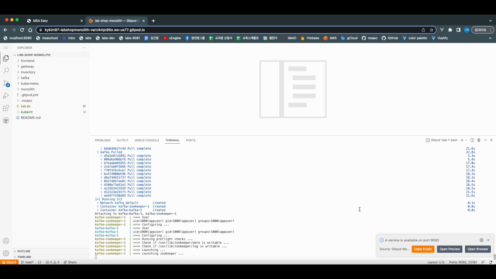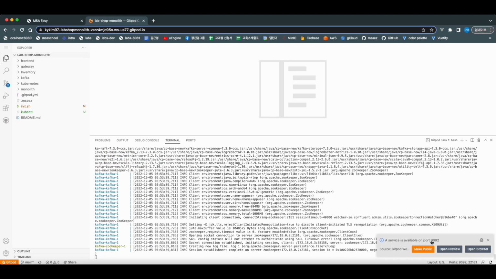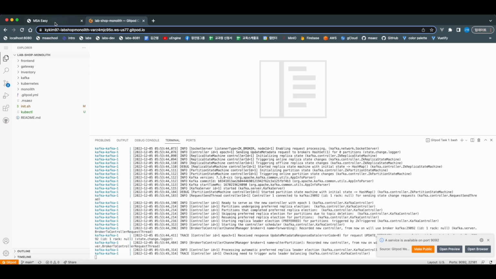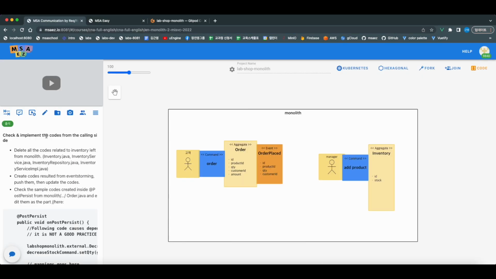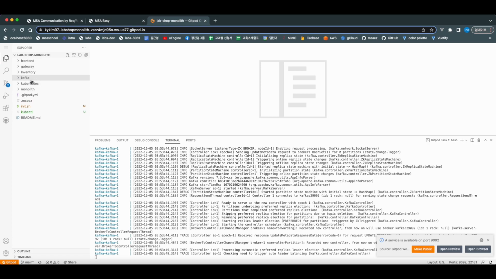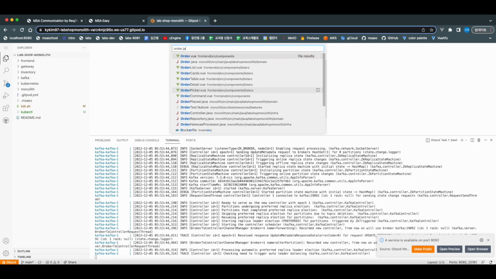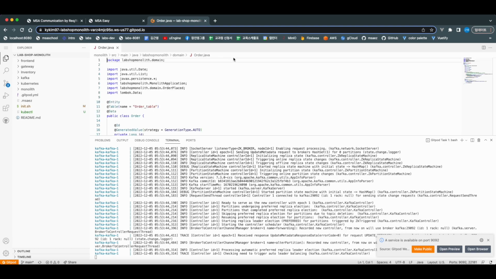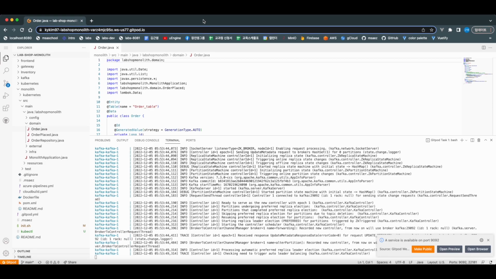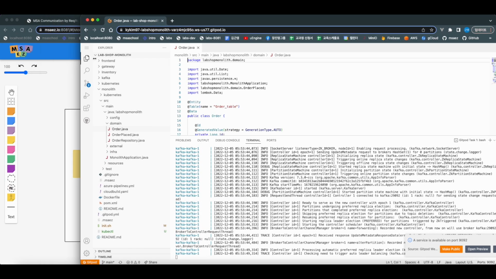So our installation is done for running the Kafka server on port number 1992. And then our next step is to check and implement the codes from the calling side. So I'll move on to order.java file. And I'll just separate this browser and replace it like this.